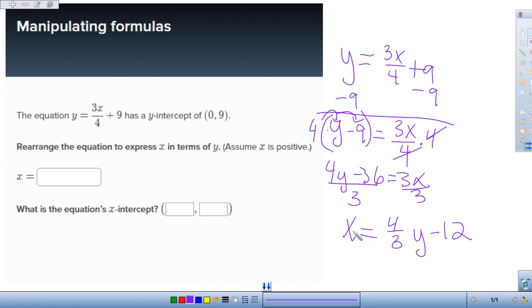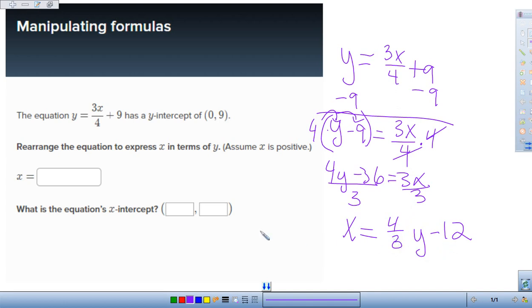solve this, but what we have here looks just like slope-intercept form, except the y and the x have changed places. And in this case, we have a slope that is the inverse of the original slope. Instead of 3/4 x, it's 4/3 y. And that makes sense because if we change the axis positions, it would go up the x-axis 4 and over the y-axis 3, just like before it went over the x-axis 4 and up the y-axis 3. So the slopes are inverted there.